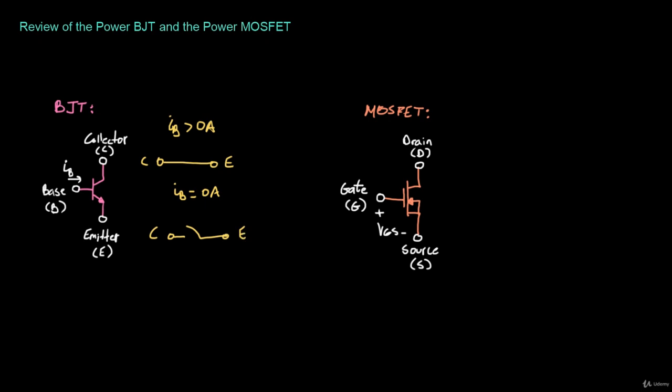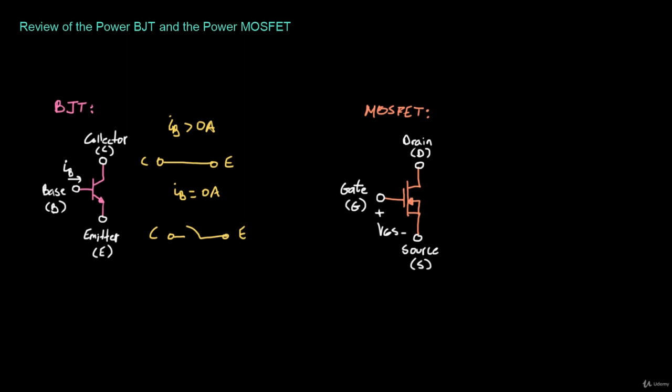Now the MOSFET is similar in the sense that we can provide a control signal to turn the device on or off. But in the case of the MOSFET, it's actually a voltage. So if you see here on the circuit symbol on the right, the drain and the source are the two terminals that are going to be connected to the circuit. And the third terminal is called the gate, which provides the control signal. So for the MOSFET, instead of injecting a current at the control terminal, what we do is we apply a voltage to it, and that determines whether the MOSFET is on or off.